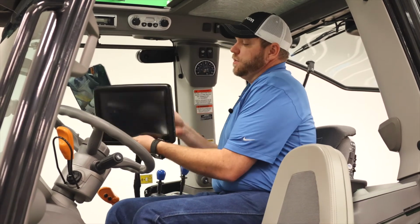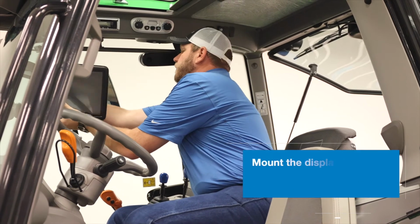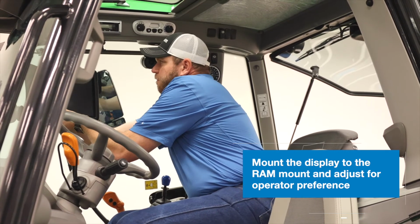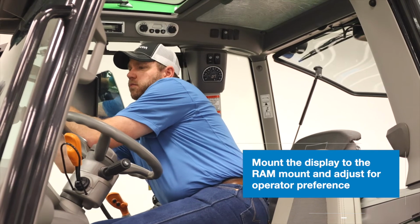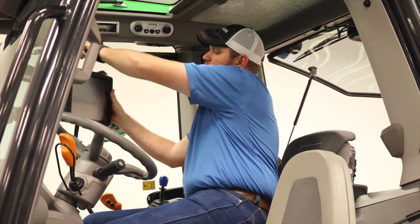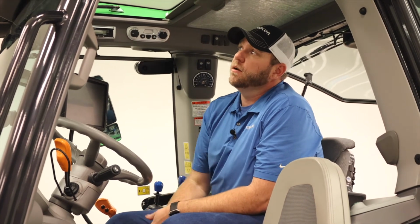And then using the supplied RAM mount hardware that comes with the X35 kit, we're going to go ahead and get it mounted here in the cab. And now we can position it to the operator's preference. Now we're ready to finish the installation by moving out to the front of the tractor and going up and mounting the receiver.